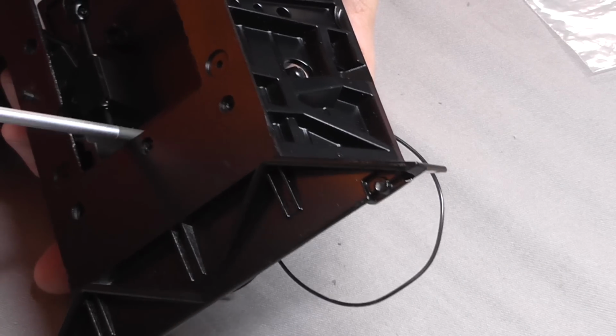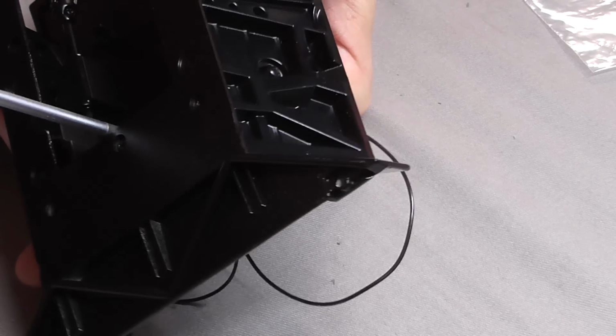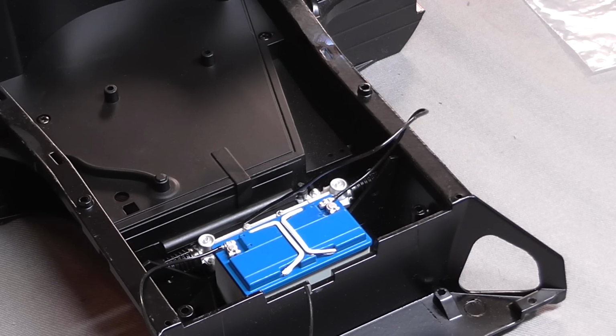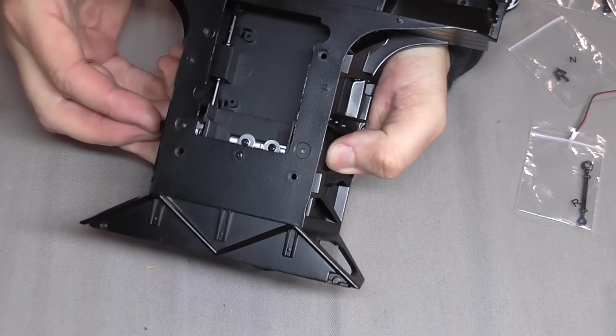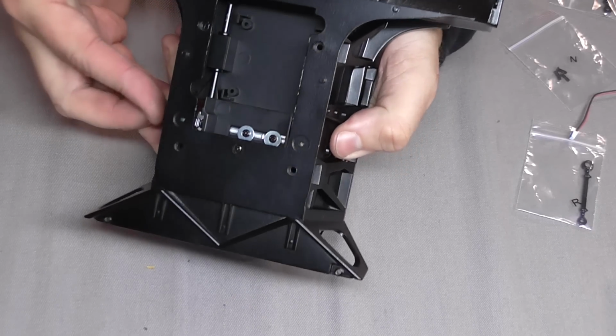I'm going to use my heavy duty screwdriver again. Do the same on the other one. Now you do want to make sure that you don't do it too tight, so this is able to move, as you can see there, no problems at all.